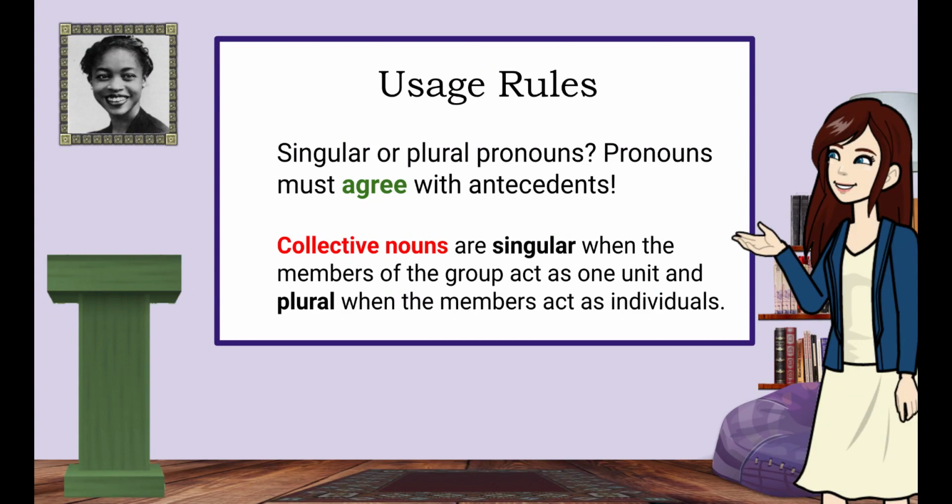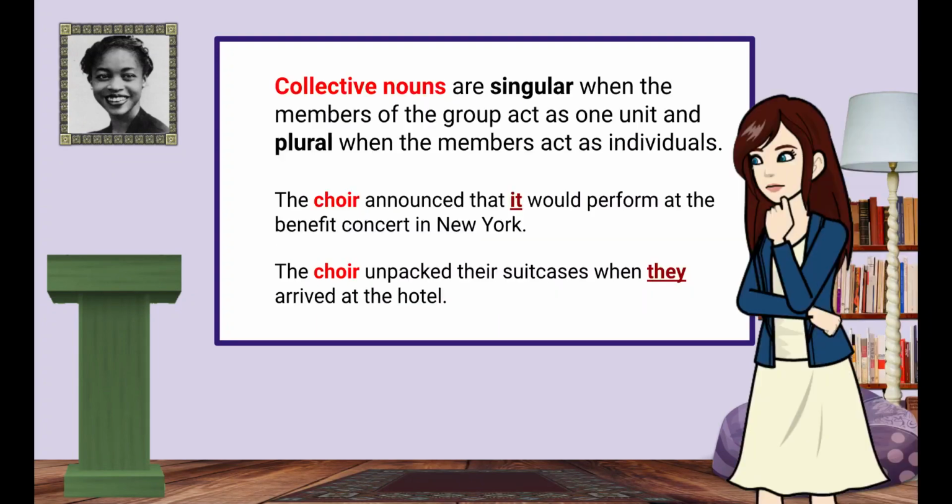When should you use singular or plural pronouns? You need to make sure that all of the words in your sentences agree or match with each other. So pronouns must agree with their antecedents and verbs. Collective nouns can be tricky because they are singular when members of the group act as one unit, but they are plural when the members of the group act as individuals.